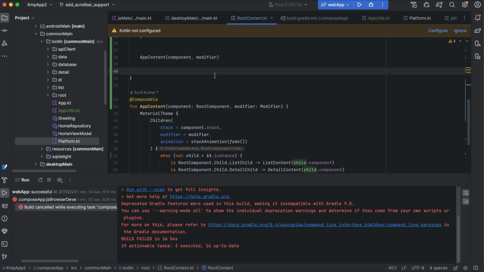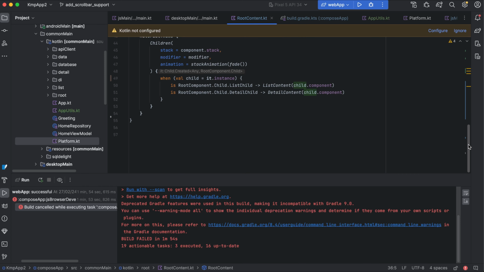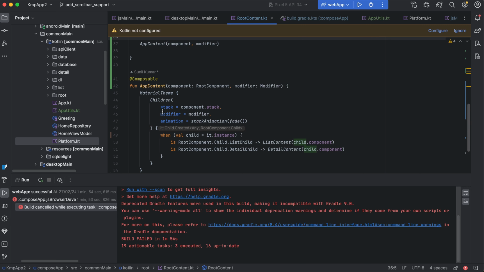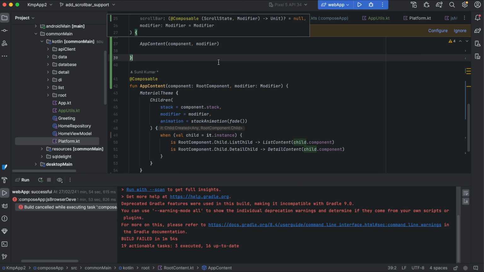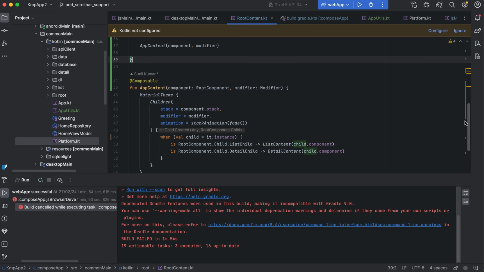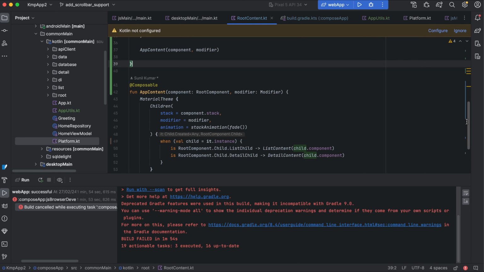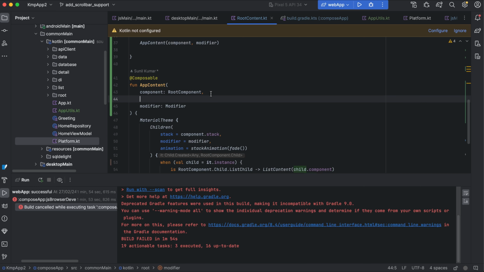Yeah, the tools are really cool. If you use these shortcuts, they make the developer's life very easy. If I would have done this manually, it would have taken some time. We need to create this method, then copy that code here, then pass parameters, but that extraction tool already created that for us very easily. And a few more things we can pass. Maybe let's make it like this. So this is the root component, and then we need navigation type as well.